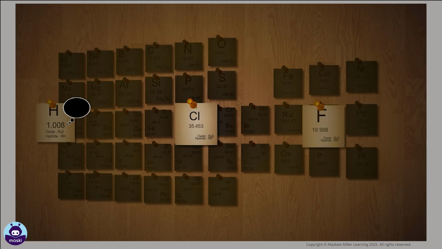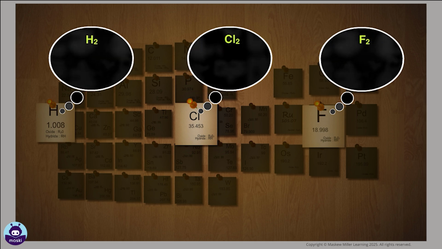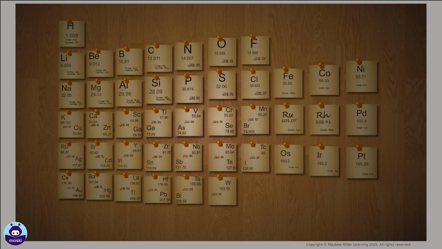Hydrogen also resembles halogens. Like halogens, hydrogen is a gas and exists as a diatomic molecule, H2. It combines with metals and nonmetals to form covalent compounds like halogens. Hence, it can also be placed above the halogen group. Thus, the position of hydrogen in Mendeleev's periodic table was not justified.